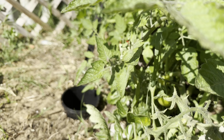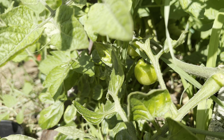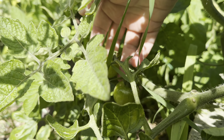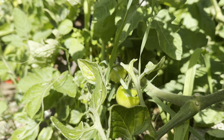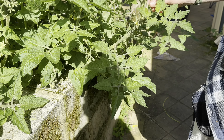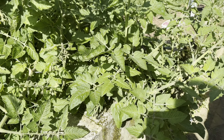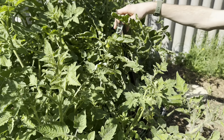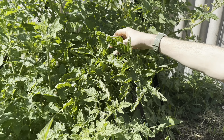There's heaps over here. You can just see one hanging, there's another one behind it. This tomato plant is getting really big and it's overflowing the wall. So we're going to need to give it a bit of a trim, and we're going to put these stakes in the ground properly.